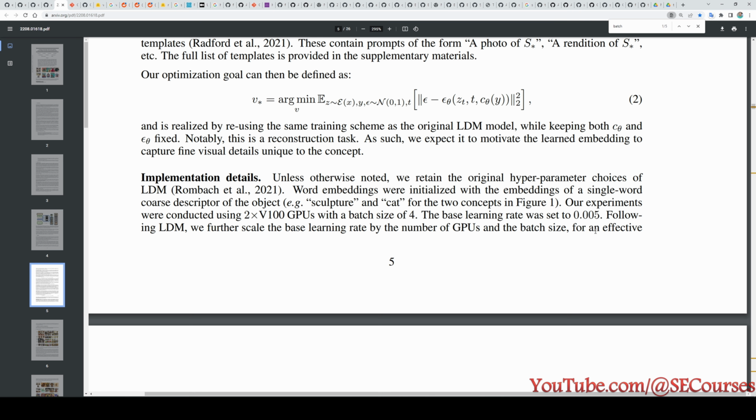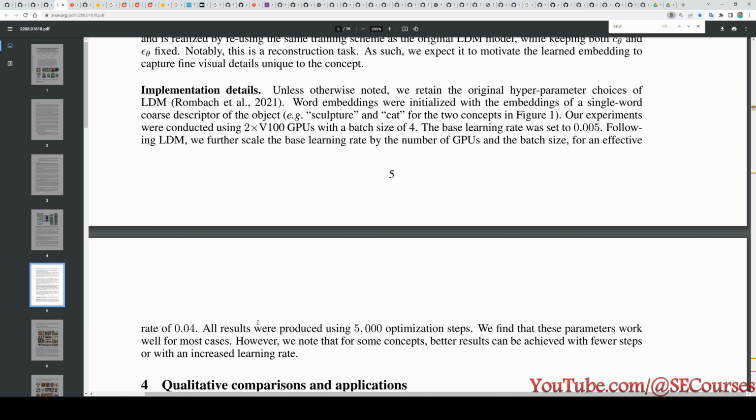Then they are changing the base learning rate by multiplying by 8. Why? Because 2 graphic cards with batch size 4, 4 multiplied by 2 is 8, and when you multiply 0.005 with 8, then we obtain 0.04.